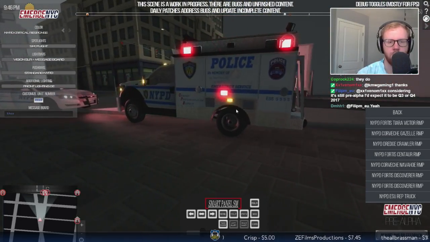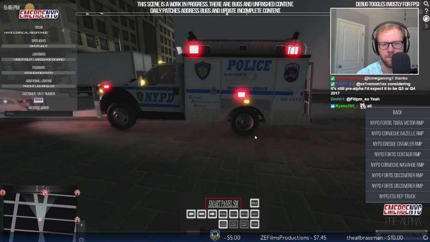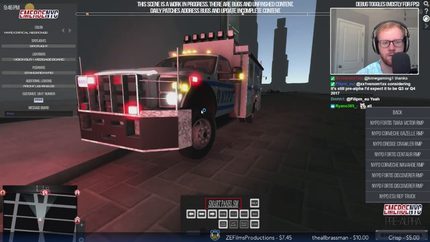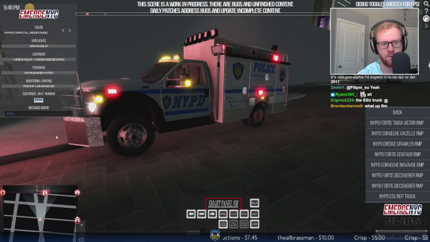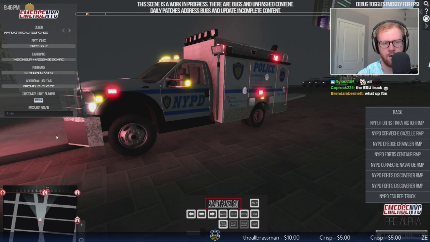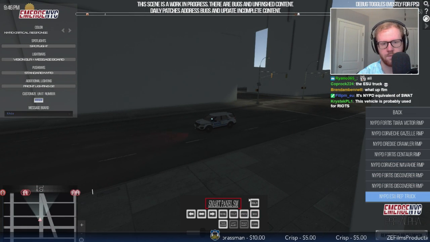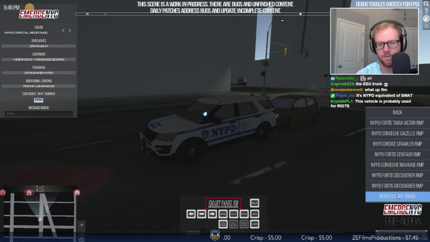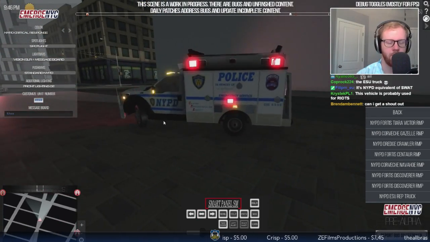So what exactly is this vehicle used for? It's got the name of a certain sergeant on there. Some part of the emergency squad. See how this thing drives. Don't tell me we can't get this thing to move. Wow, it doesn't seem to be turning on. There we go. All right, let's try it again. There we go. We're moving.